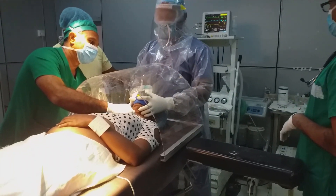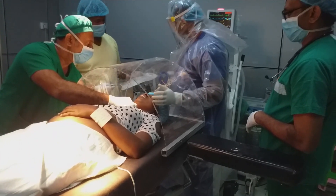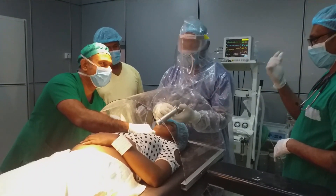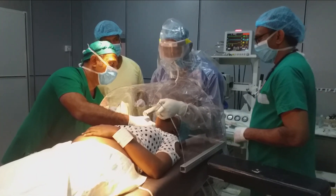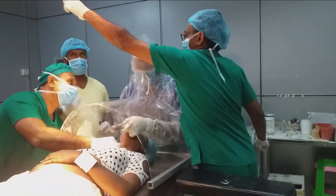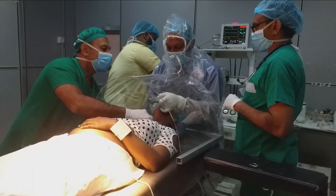Most importantly, the intubating doctor should not take his hands off outside the box to manipulate the ventilator settings or run any parameters on the multi-monitor until the patient's airway is secure. Once the proper line of vision is taken, we need to intubate smoothly. Since I am wearing the splash protector, my vision becomes a bit hazy and I had to remove it to see the airway and the vocal cords clearly, as the trachea was a bit anterior in this patient.